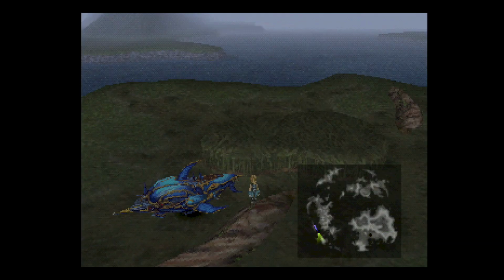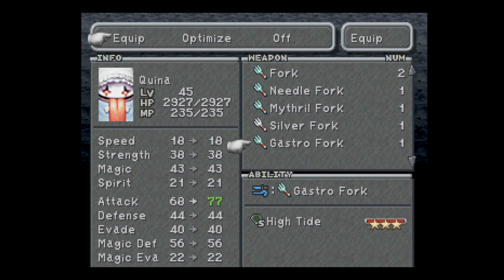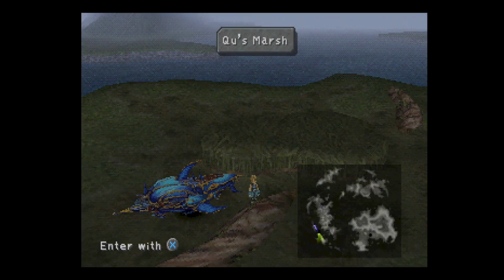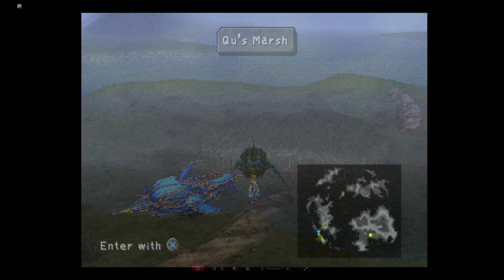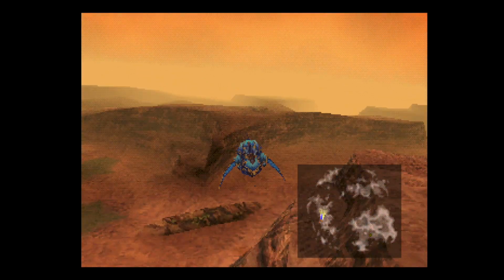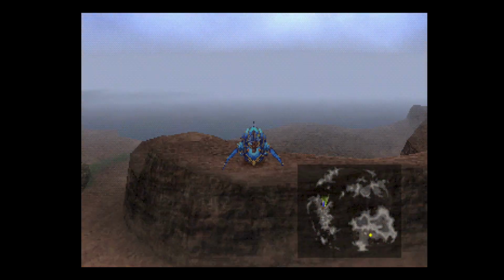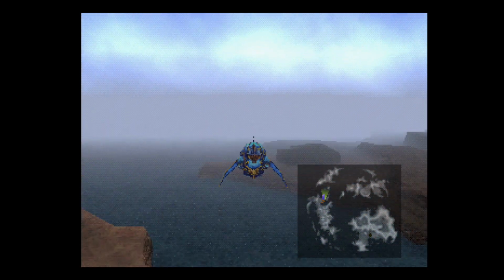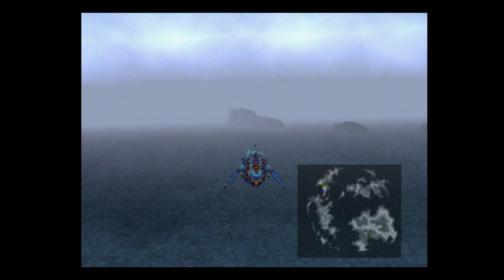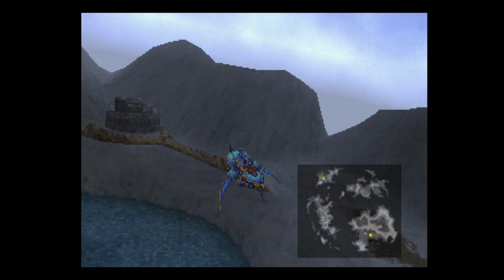Now, I need to make a few, well, first off, let's go ahead and give that new fork to Quinna. So there you go. All right, I need to make a few party adjustments, and I'll be right back. All right, now I brought in Eiko to replace Dagger. I gave different characters various pieces of equipment that teach various abilities that require a lot of ability points.